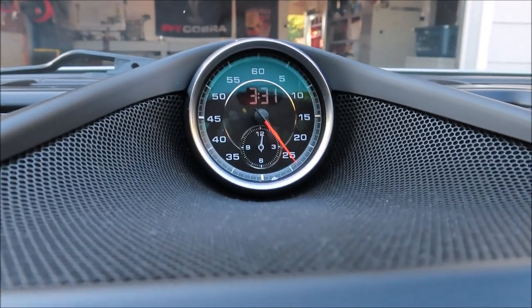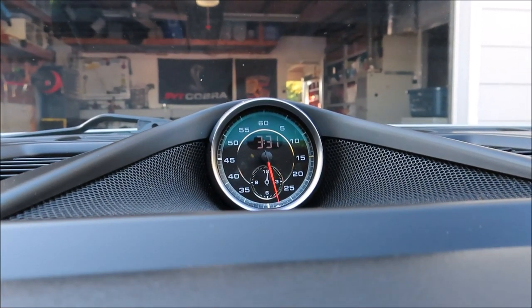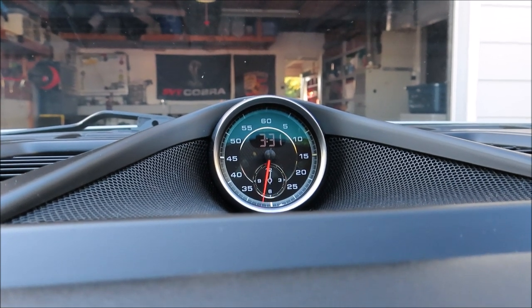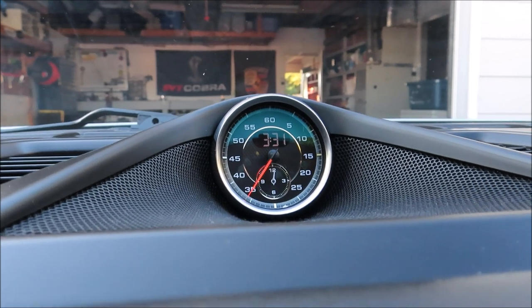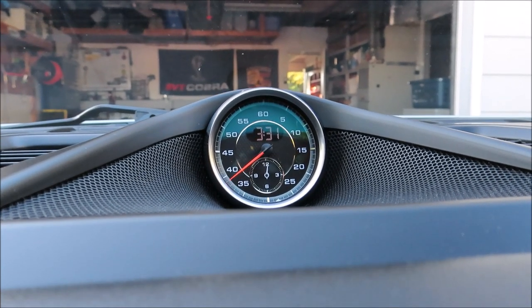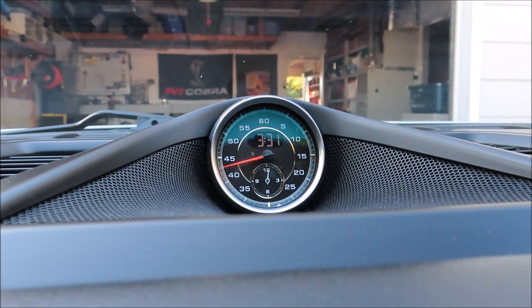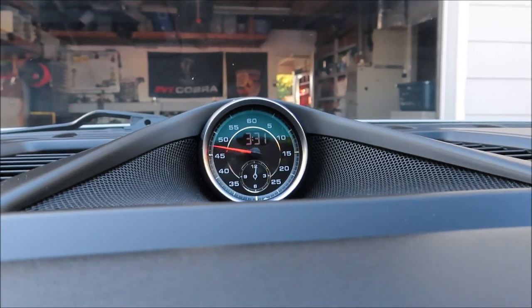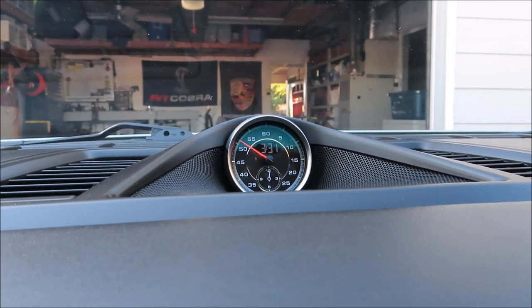The hand is sitting down in there — I don't know if you can see it. The big analog dial is just the second counter; it kind of goes along with the sports chrono package, coinciding with the lap timer on one of the gauges in the dash. Then you have the digital clock there. But it's just kind of pointless to me — it seems to be more in the way than anything, and it's not a very nice looking clock. It's obviously not functional in the analog state, and it has that chrome bezel around it.